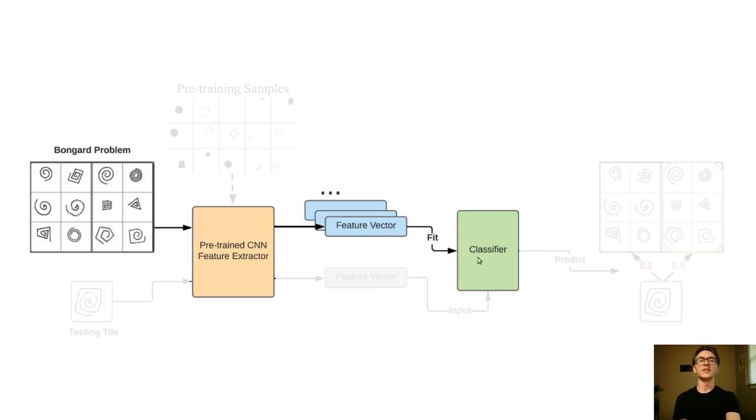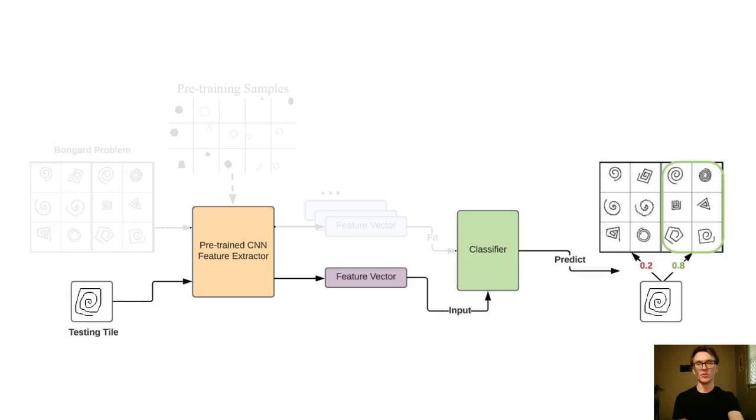And then we can train a classifier on those 12 feature vectors, 6 negative and 6 positive. Finally, when we have a new tile that we would like to classify, we can generate the feature vector for it, feed it into the classifier, and predict the side.